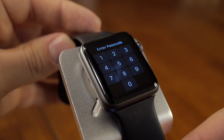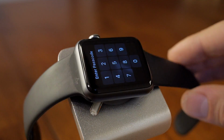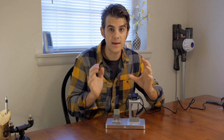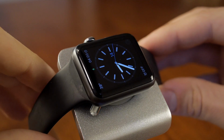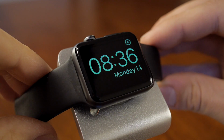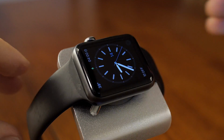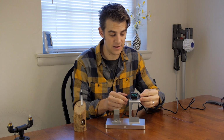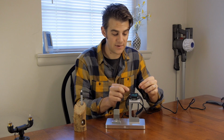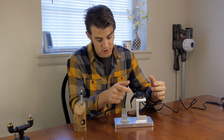So I really like how they designed this watch stand. They cut it out perfectly here for the watch to sit in. It also is able to do it horizontally or in landscape, which is good. However, the way this is, it's not tipped. The angle should be tipped a tiny bit more that way, because if I tip it right there, it goes to nightstand mode. When I have it down, sometimes it's in nightstand mode, sometimes it's not. That's definitely a drawback. That angle should be just slightly different.